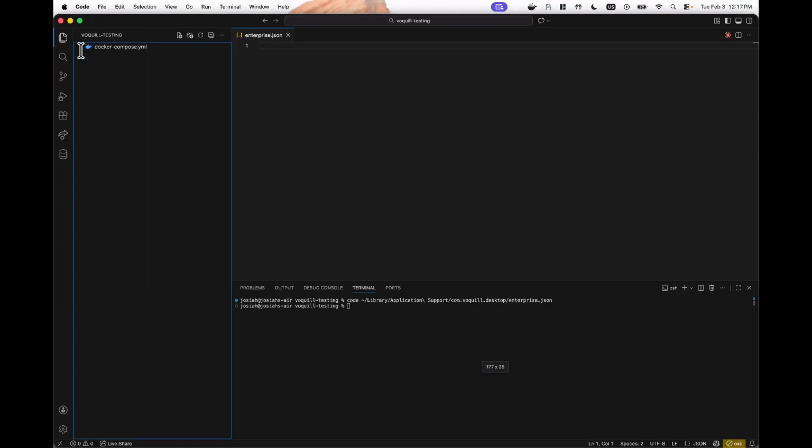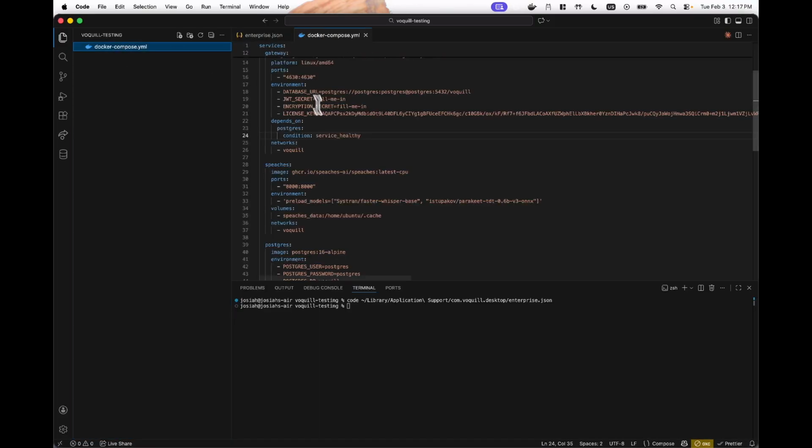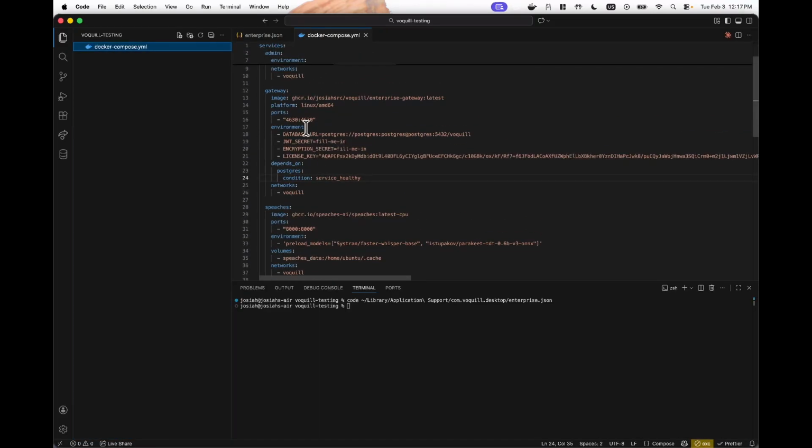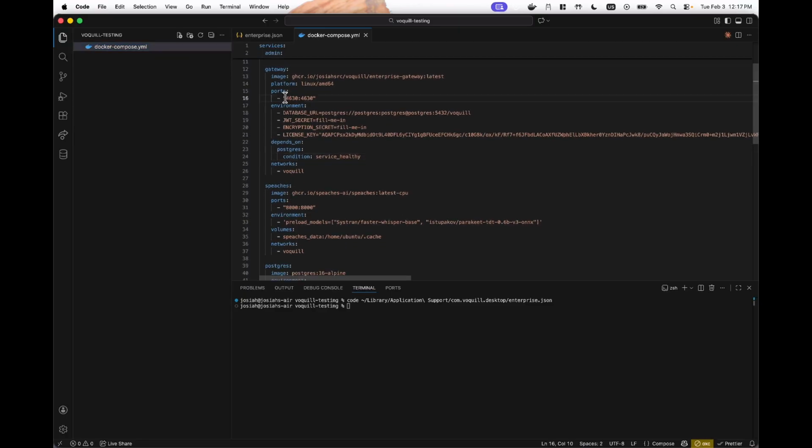And if we go look back at our Docker Compose YAML that we were working on before, there is right here on the gateway, the port that we're using for our gateway. So when Voquill desktop is going to connect to this private server running on our on-premise, it's going to connect to this port here.